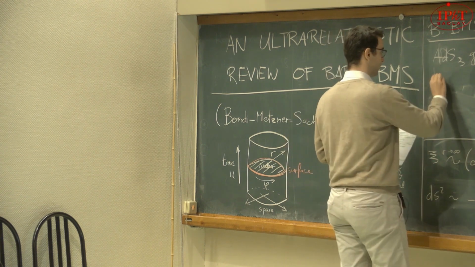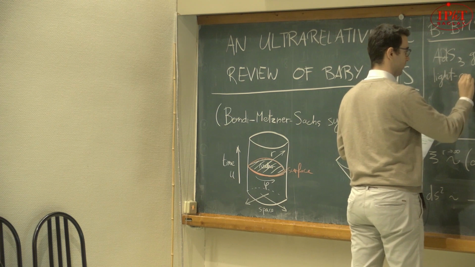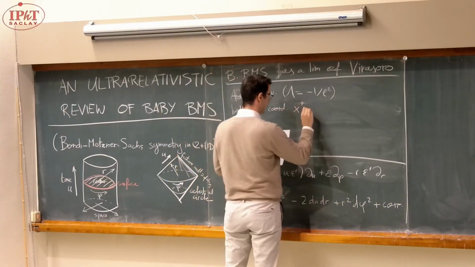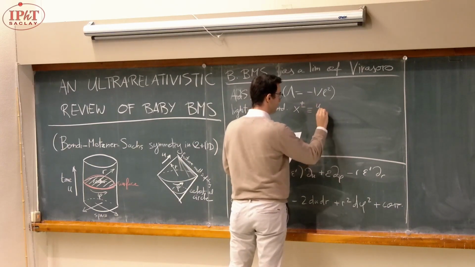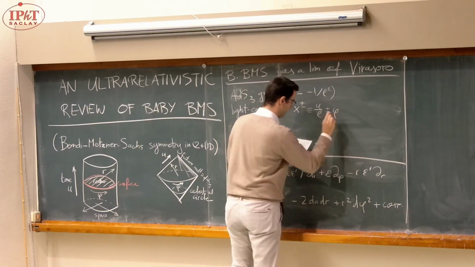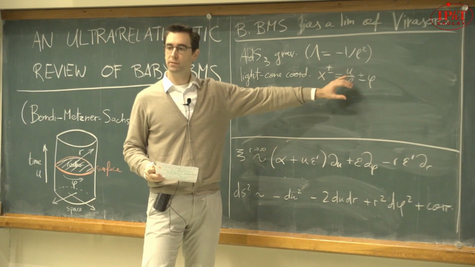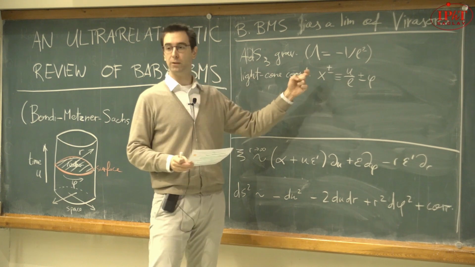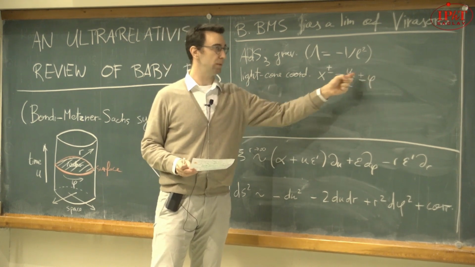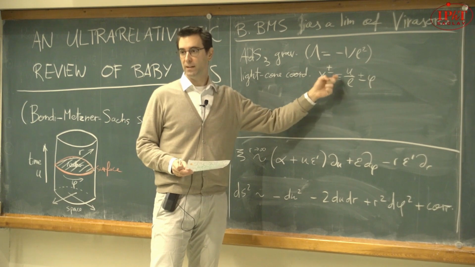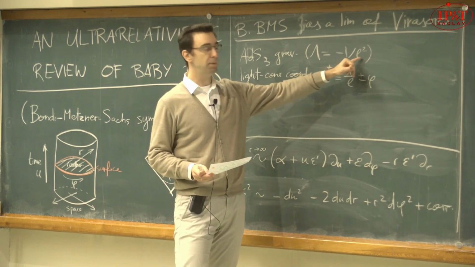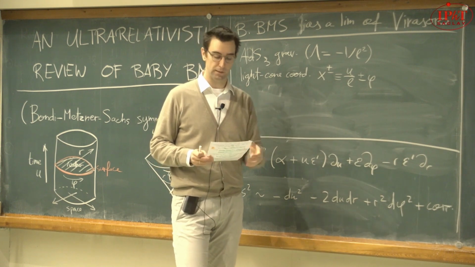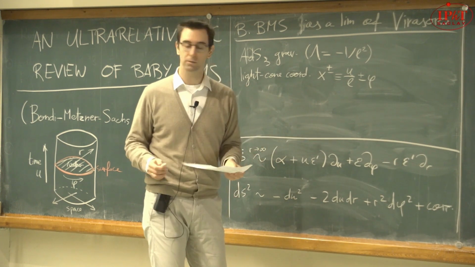So these light cone coordinates, I'm going to call them x^±, and they are by definition u over the AdS radius ± φ. In particular, notice already from this that you can think of 1/L as the speed of light on the boundary. If you think of this as a light cone coordinate, well, this is then like x ± ct. So c is 1/L. And so when we take the limit where L goes to infinity, that's 1/L going to 0, so c goes to 0, so that's a Carrollian limit. So we're going to be interested in the Carrollian limit of this.